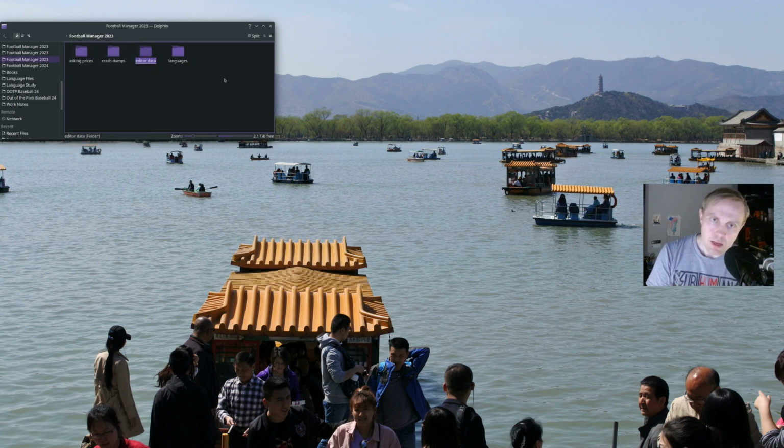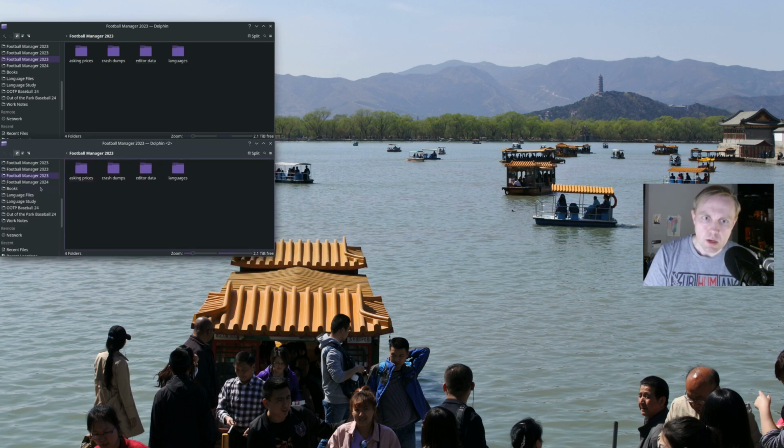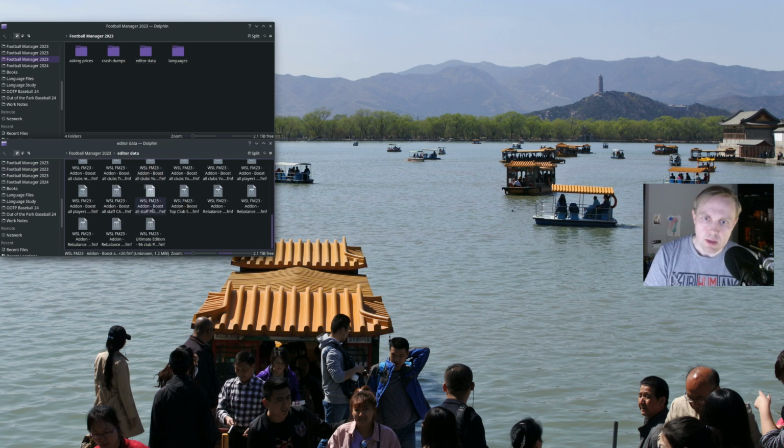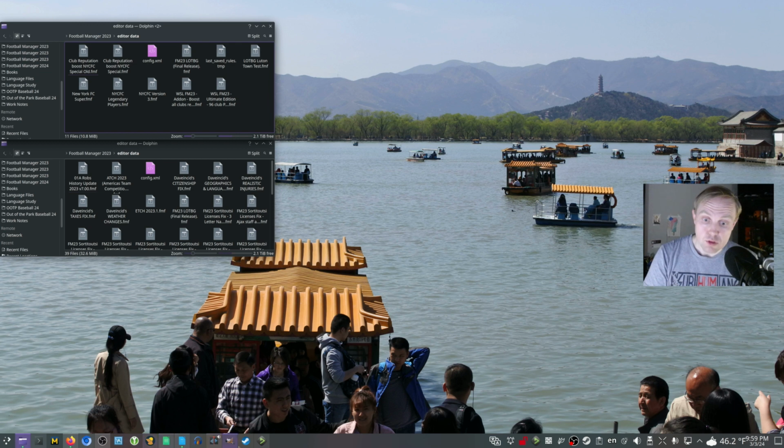That means that if I'm going to have 2 of these going on at once, I need to have 2 folders open at the same time. I need to have one of them over here messing around with editor data here. Look at all this editor data that we have to play with. And another one up here for the editor data files in the editor itself, right? So, I'll even show this to you here.